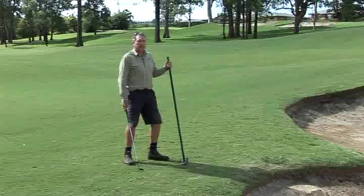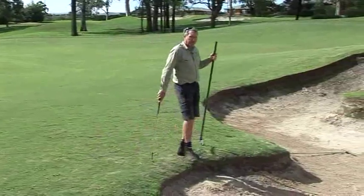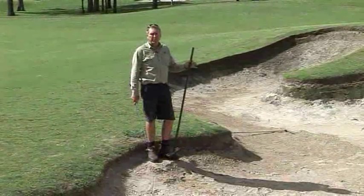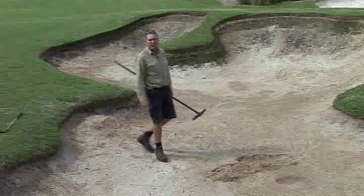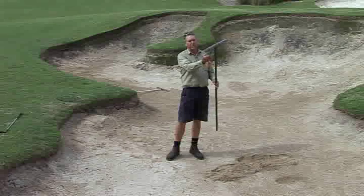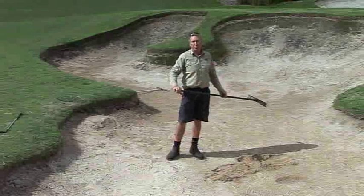Thanks Dave. The first thing to remember when dealing with bunkers at Castle Hill: never ever enter the bunker from the high points. There are many bunkers that have steps for access — please use these at all times. In the absence of steps, make sure you enter the bunker at the lowest point. After you've played your shot, get rid of your club. You can't repair the bunker properly unless you've got two hands to use the rake. The rakes are designed for two different purposes: teeth on one side, smooth edge on the other. That becomes important when repairing the damage correctly in the interest of your following players.